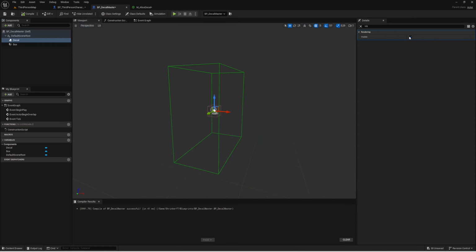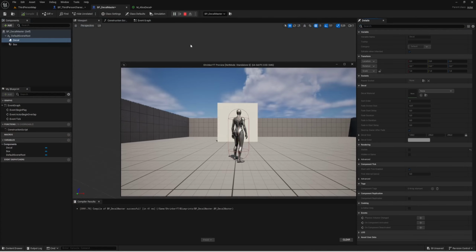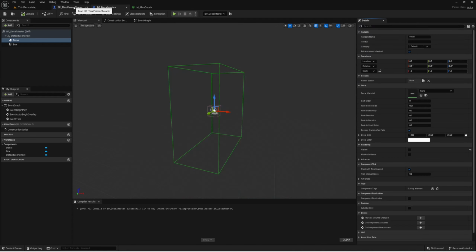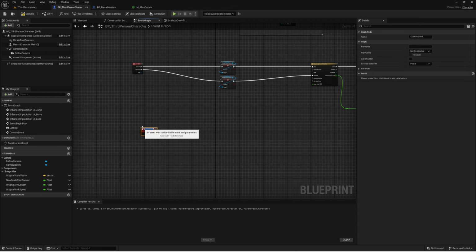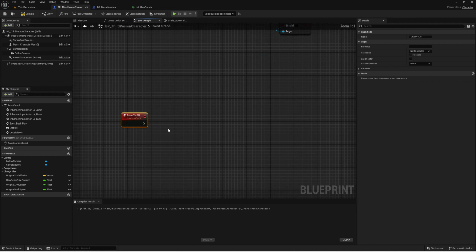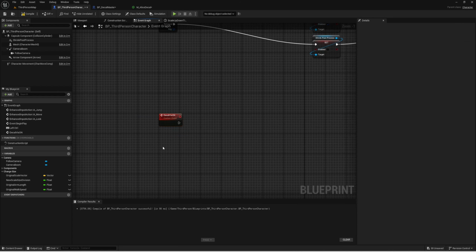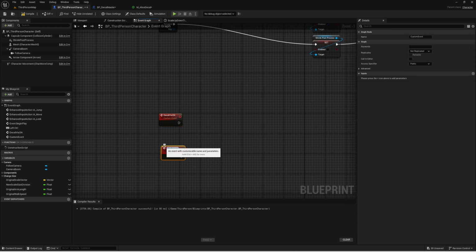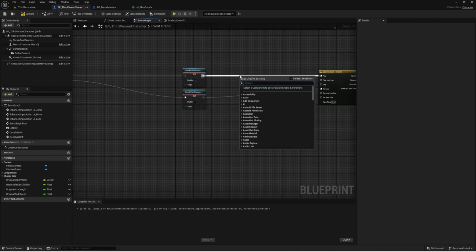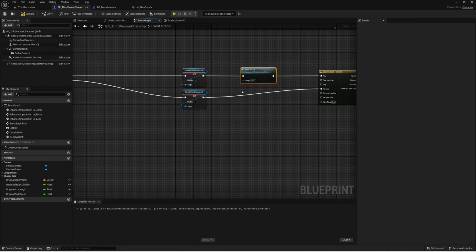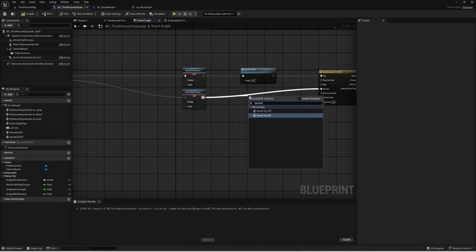In your decal master again, remove the visibility. If I play, it's not going to be there. Go into your third person character. Let us right click anywhere you want and add a new custom event. I'm going to call this decal vis on, and I'm going to do custom event decal vis off. After our enabled on our play timeline, we're going to do decal vis on, and the opposite, decal vis off.